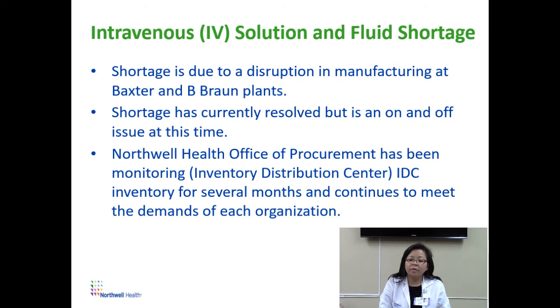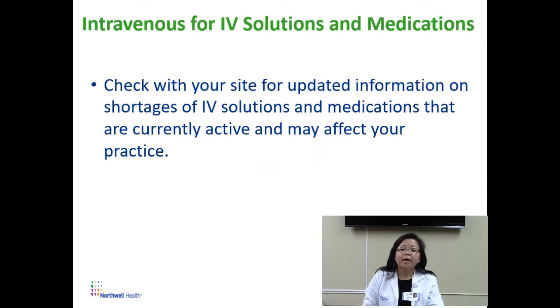So sometimes there could be IV solution and fluid shortages based upon our manufacturers. Sometimes hurricanes in the manufacturer areas have affected us in receiving enough IV fluids. Currently, we're not in a shortage of IV fluids, but Northwell Health procurement has been monitoring this, and they'll let you know, as well as your sites. They'll inform you of any medication shortages noted. And you can check with your sites for any updated information on shortages of any solutions or medications that will affect your practice.